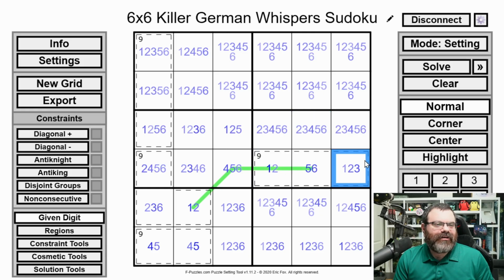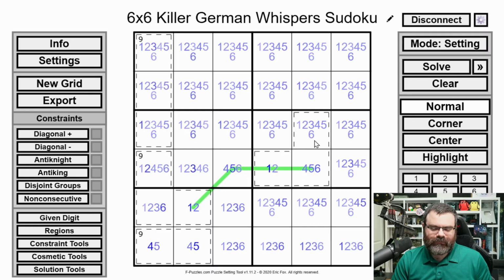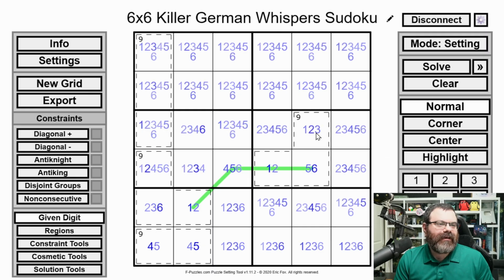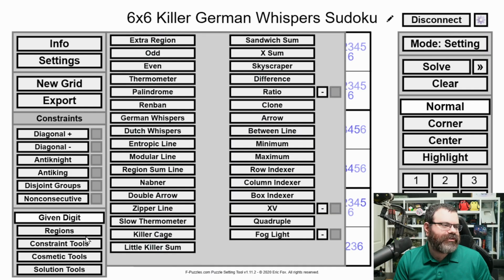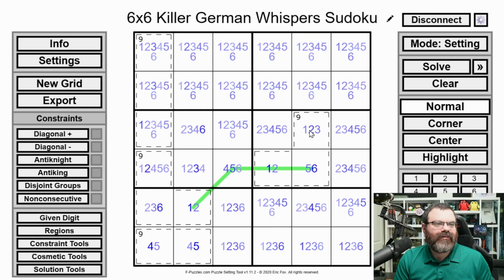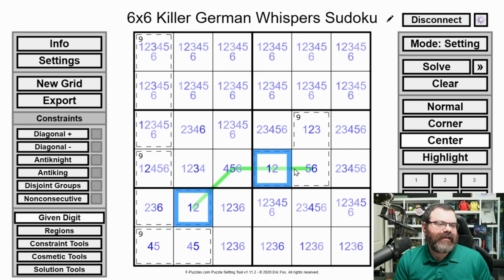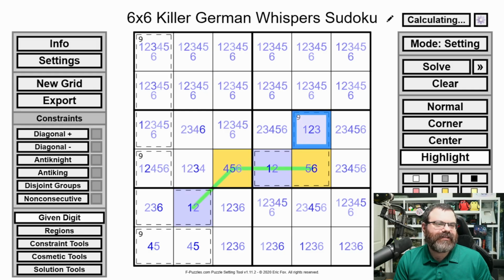We could also make the 9 curve. That would bring a 1, 2, 3 somewhere else. Something like that. And then we could draw a new line off of that. And so now you have to realize that, hey, this is also going to be low. And so now when we do a German Whisper line off of that, we are starting low again. So we could start coloring lows and highs. That might be interesting. So these are low. These are high. Sorry, this is low.